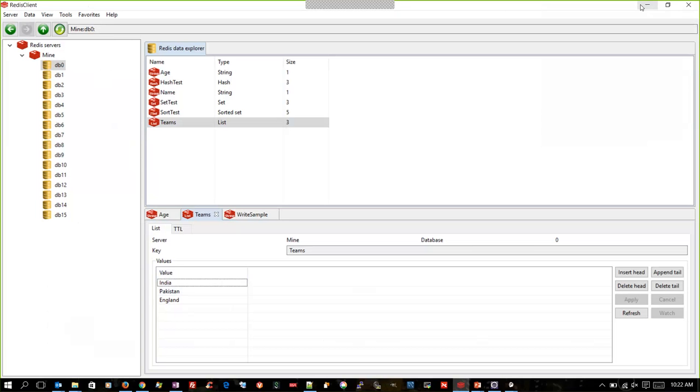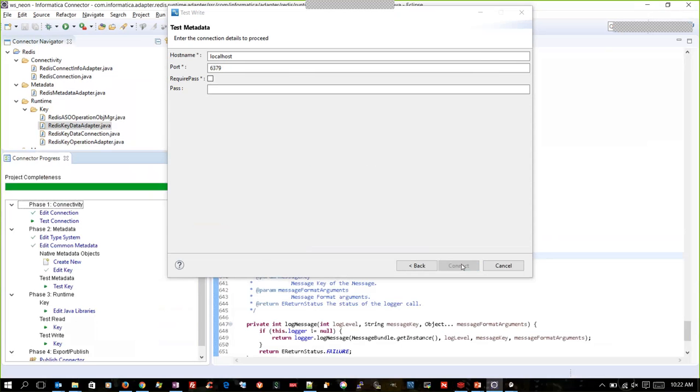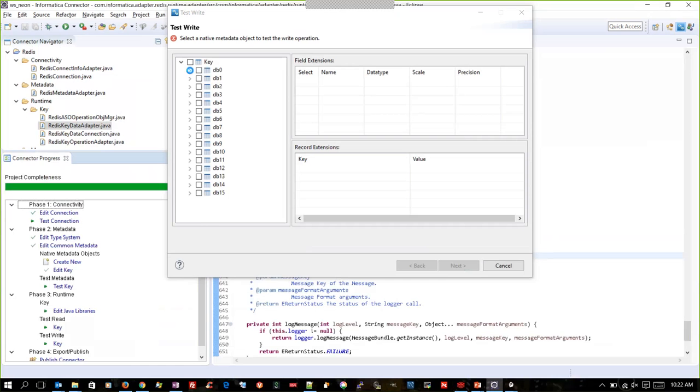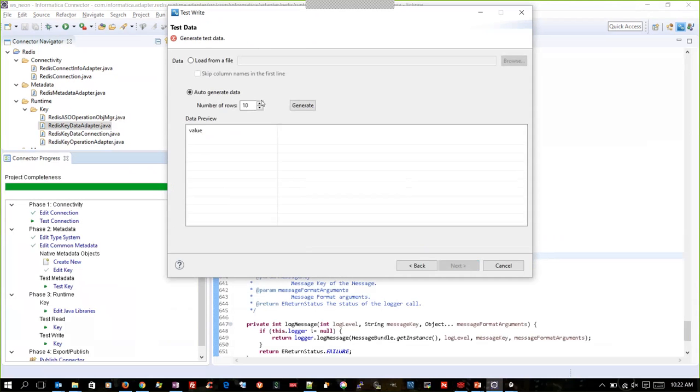So I will connect to this, and I will write it to a teams field and source. To write, I need to get it from the source. So ICT provides the capability to load from a file or auto-generate.